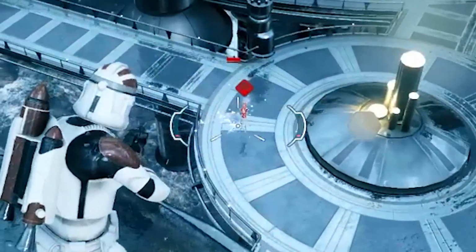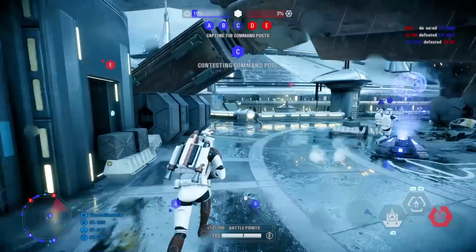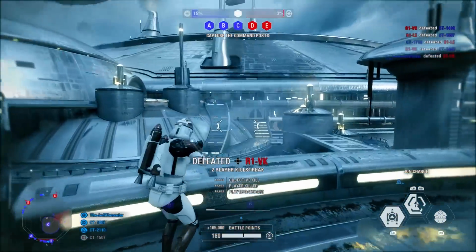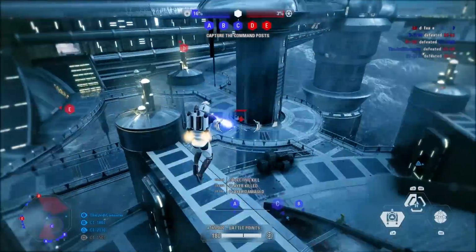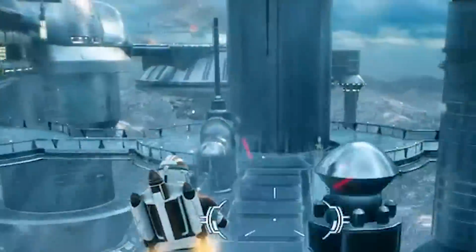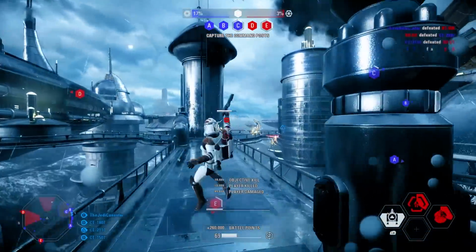Got the high ground, buddy. That bro doesn't even know where I'm shooting him from. Bro, who's contesting? There we go, we're chilling. I see you. Oh, there's two over there. Stick your grenade. Please give me a kill. Thank you. That dude's body and flying.